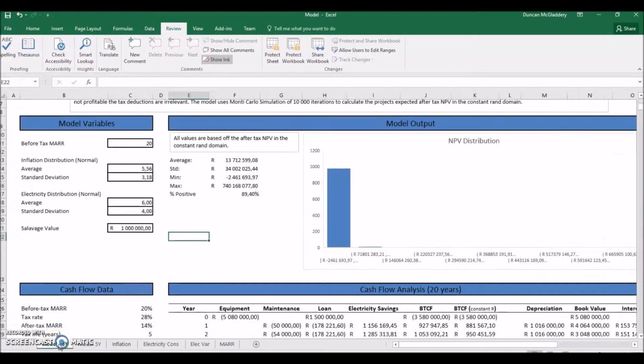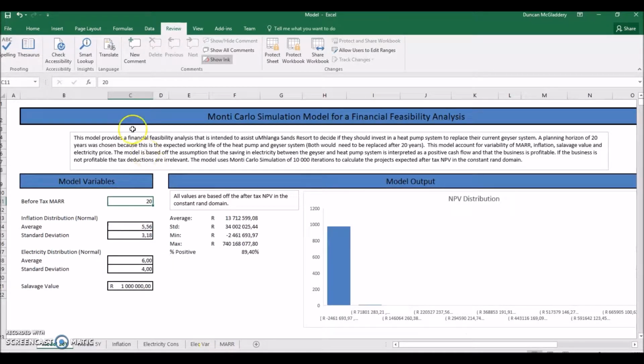And we also haven't had much load shedding in the past few years, and there's a chance that we might develop a new nuclear power station. So I don't think that the price is going to increase too much. So I changed those values. Then the last thing to do is to come up with the MAR.